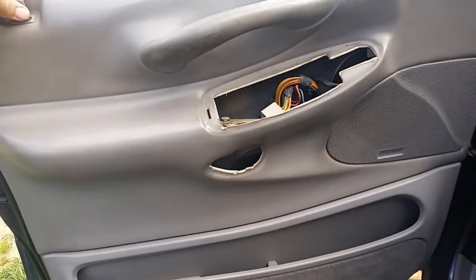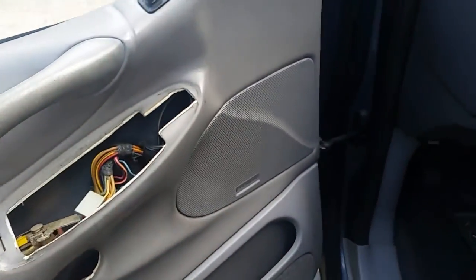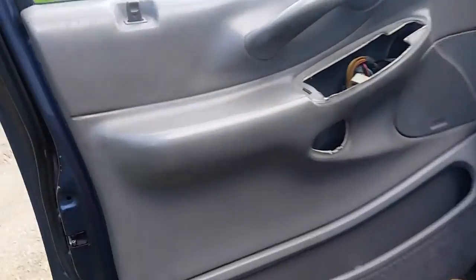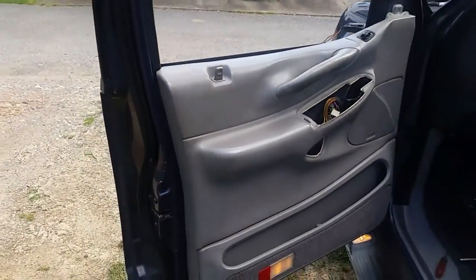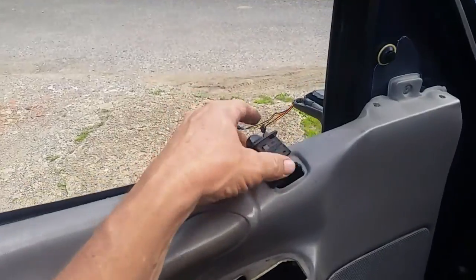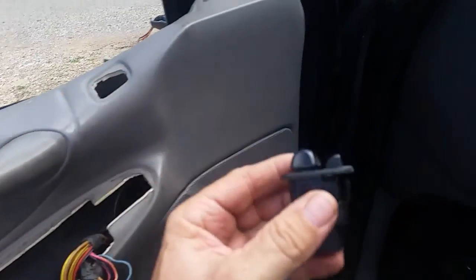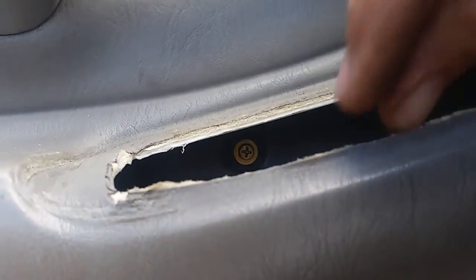Now at this point we're just about ready to pull this panel off. I think that's all the screws — I know the other model I had, it had a hidden couple of screws on the bottom, but this one doesn't. But before I get too far ahead of myself, we've got to pop this out of here — I forgot about this guy. There's a wire that goes down in here and this will kind of hold you up. And then there's one more little Phillips screw which is right here — it's hidden. See where my finger is? It is right here.